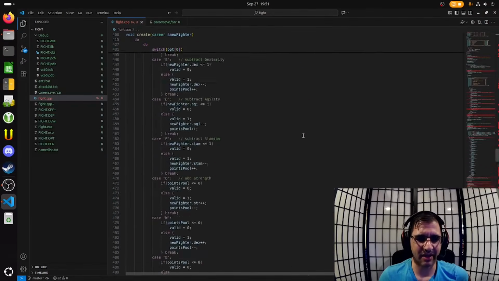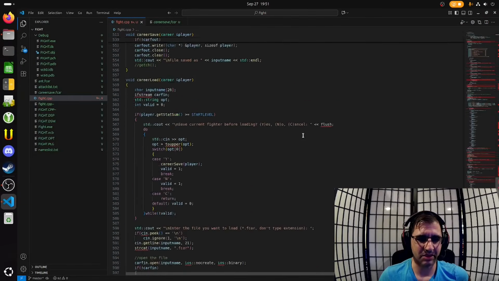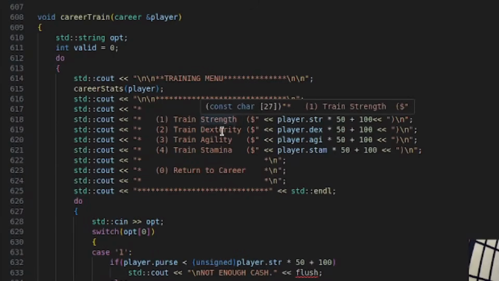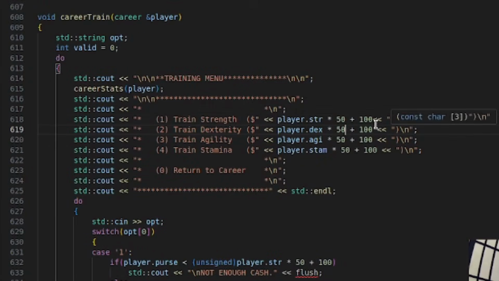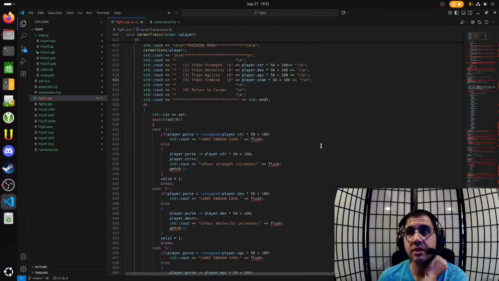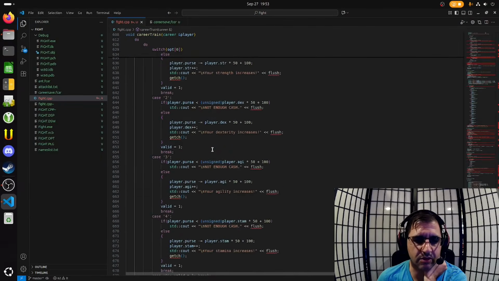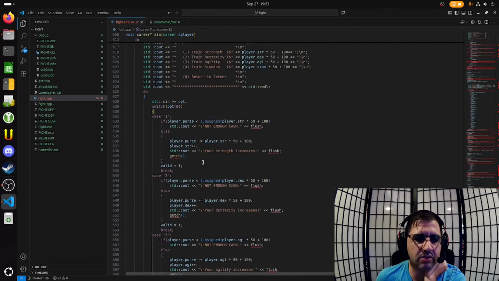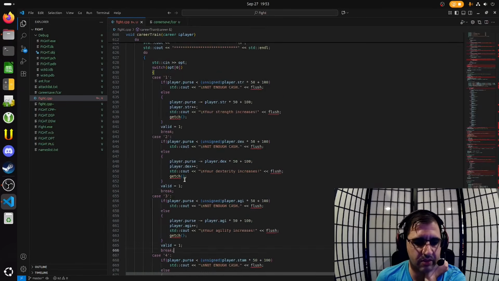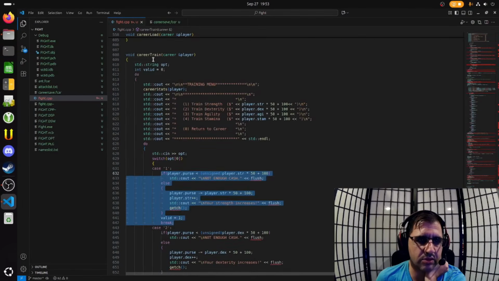So we created our career guy, we had our save, I think we had our load, similar deal. Career train, training strength, and each of these has a cost. The cost increases linearly per stat already bought. The purse is probably based on the total number of points. And here it says check, not enough cash. Again with the repeated code. I think there was a sense that I didn't want to repeat myself if I could avoid it. But also, this is all very specific to career train.